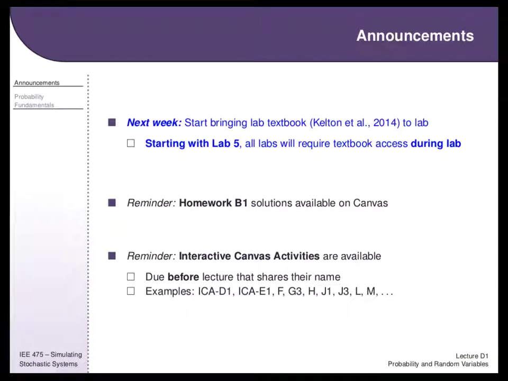Otherwise, Lab 5 next week will be our first Arena lab. We eased into simulation with Excel and then NetLogo for some simple examples, and you'll start with the manufacturing system and a queuing system in Lab 5. That lab is also totally available, so if you wanted to work ahead, that's fine too. But otherwise, if you'd like to come in and get help from the TA, you're welcome to do that.